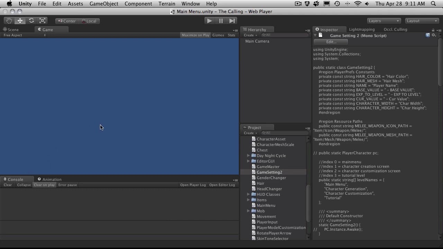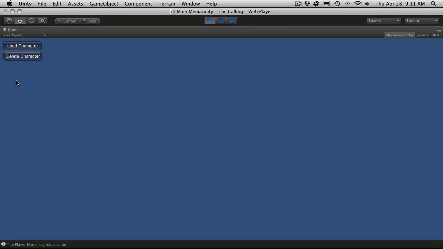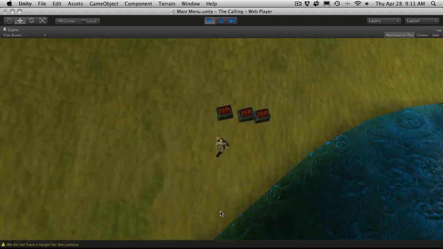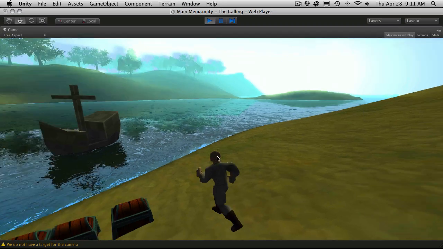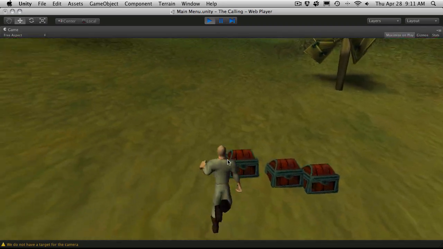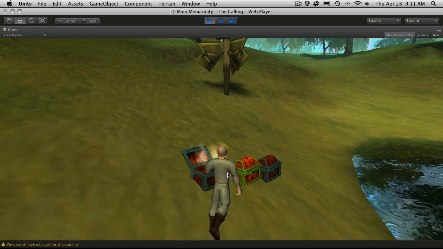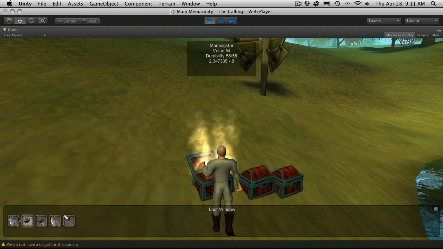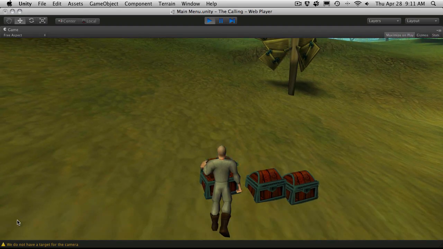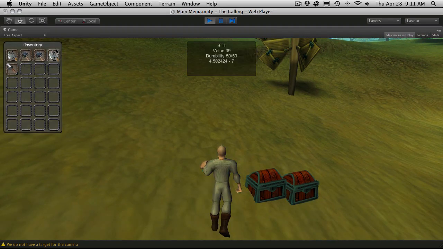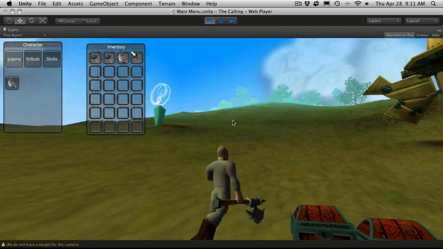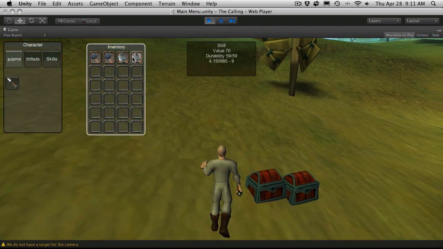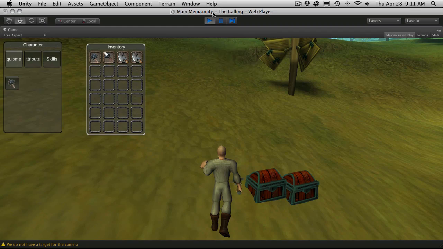So I'll let it recompile, hit clear. Let's start it up. And here we go. Let's try loading the character. So it loads in the game fine. Everything's good there. And we open up a chest, and of course we're still getting items. None of this should have changed. But I am going to equip the Sliffy. Okay, we got our Sliffy.